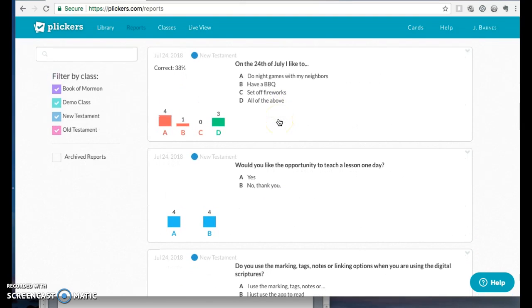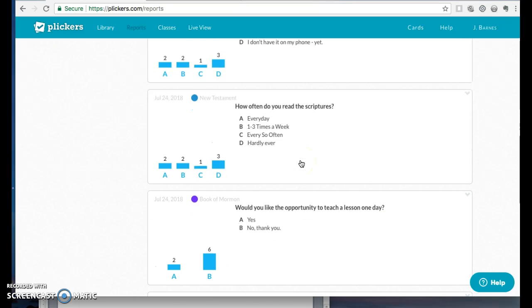I don't like the fact that you can see everybody who answered what. That's not a positive for me, especially on questions like these where you ask if you're reading your scriptures or not. I don't want anyone to feel shamed in my class, or if they get it wrong, I don't want them to feel bad. I hope that there's a way on here, I don't know if there is, so someone please correct me if I'm wrong, of not showing the people who vote and what they vote. That would be a great option in my viewpoint.